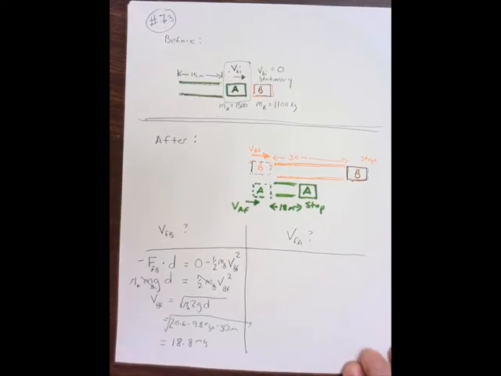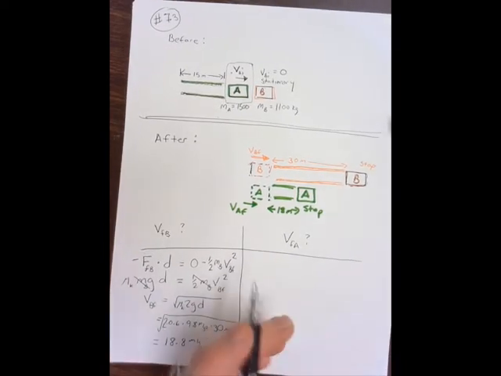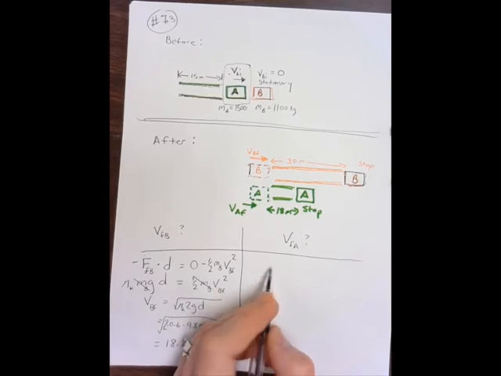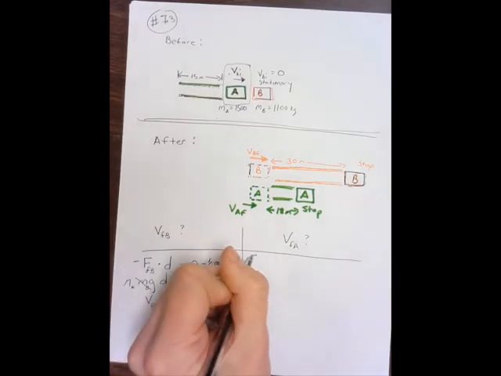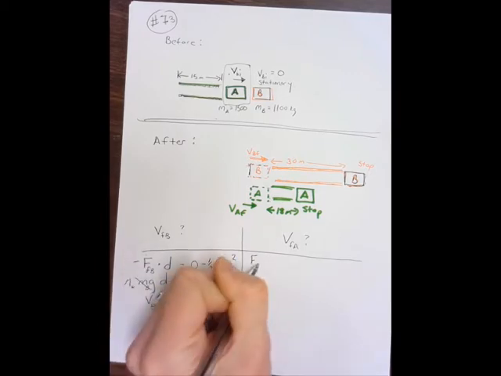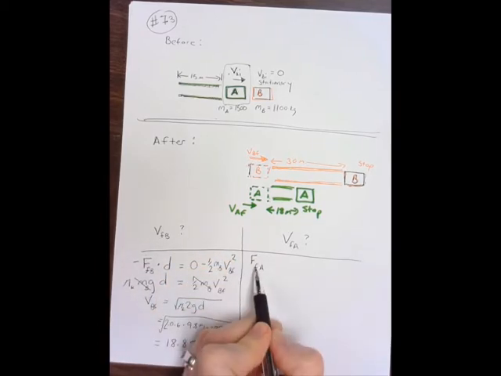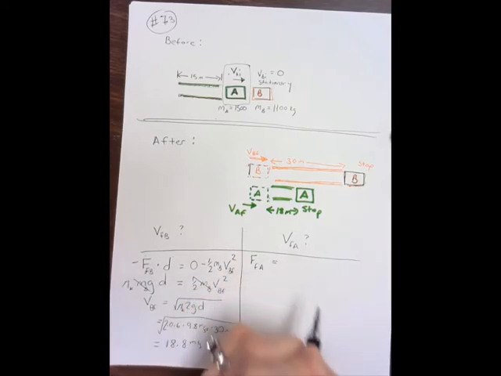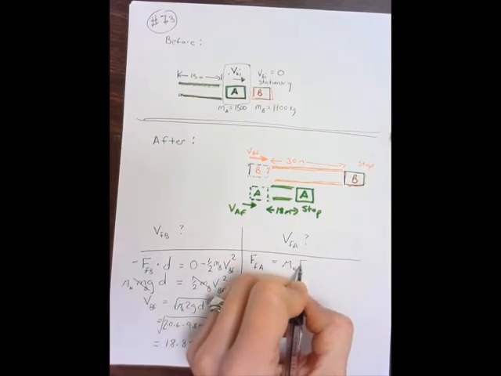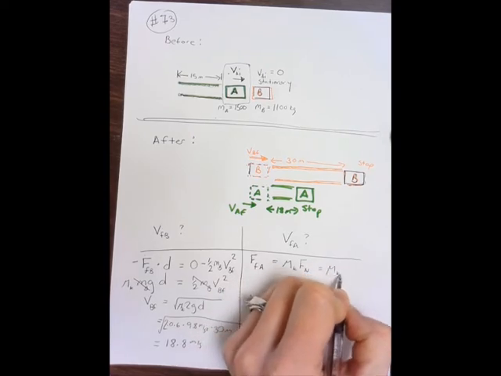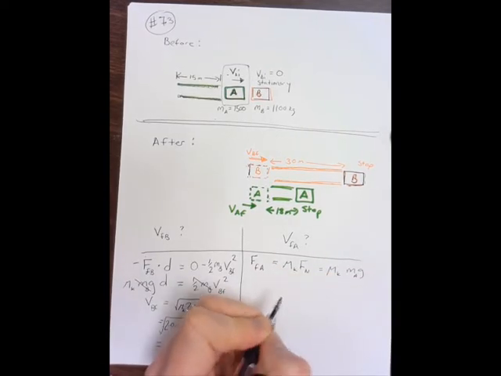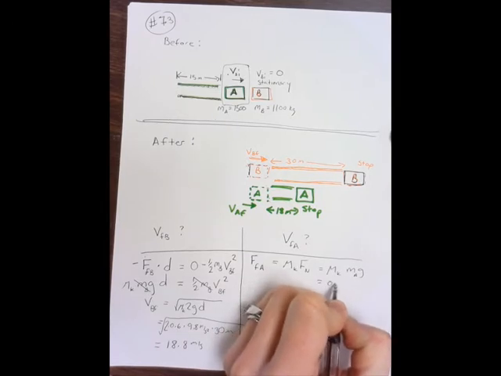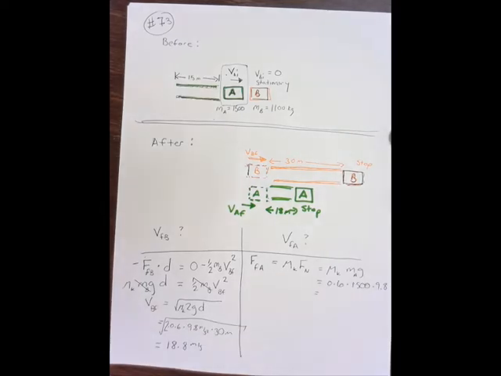So I said I would show you the Newton's second law kinematics version for car A. Again, we need to find the force of friction. I'll try to use similar notation. So car A experiences a force of friction equal to mu sub k times normal force. That is mu sub k times mg, where that's the mass of A. So again, it's 0.6 times the mass of A times g, 9.8. So we get a force of friction of 8,820 newtons.